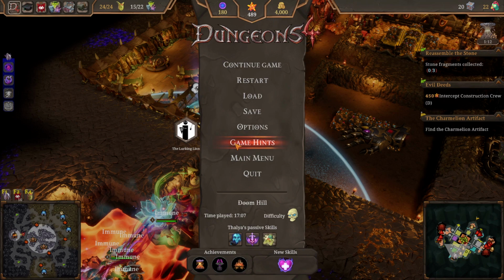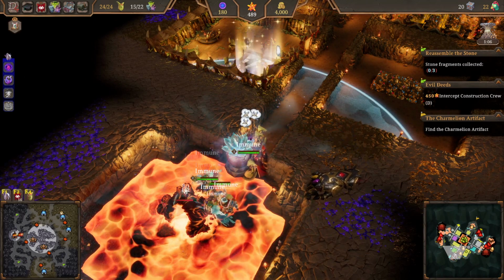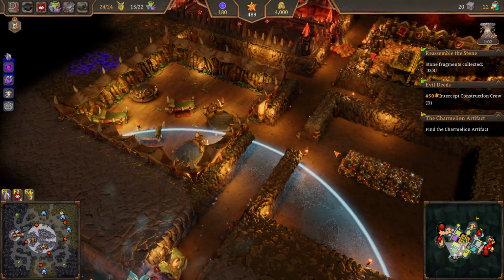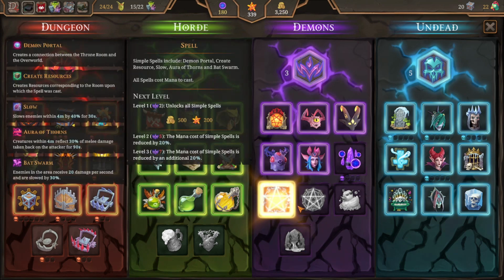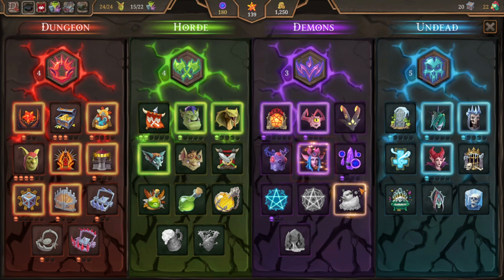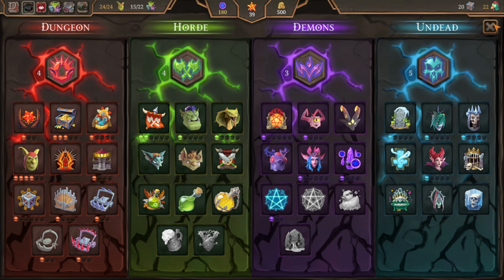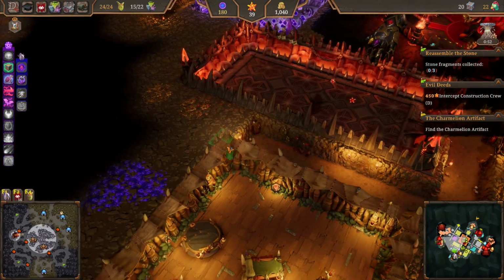When last we left off, we had arrived at Doom Hill, now looking for another stone that has been torn to shreds by the local wildlife. Unfortunate, but we can manage. Just taking forever to kill that. Alright, what else do I need? Make that better. Some spells out. Some demons should help. I can find a place to put them.